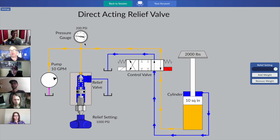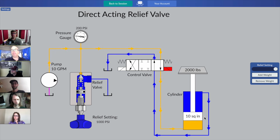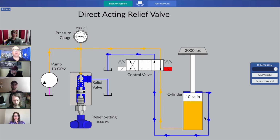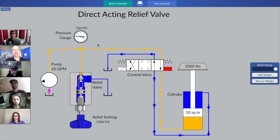Divided by the surface area. So that 10 square inches that's written on the piston there, that's the surface area at the very bottom of the piston, the base end of the piston. So 2,000 pounds divided by 10 square inches is what's currently giving us our system pressure reading of 200 psi.